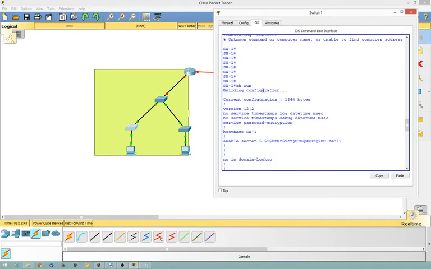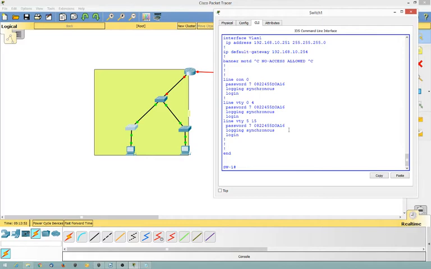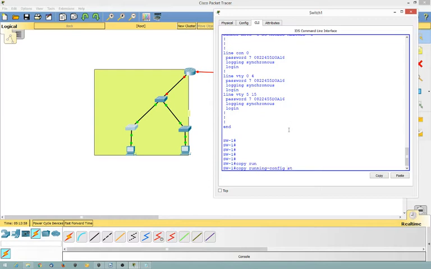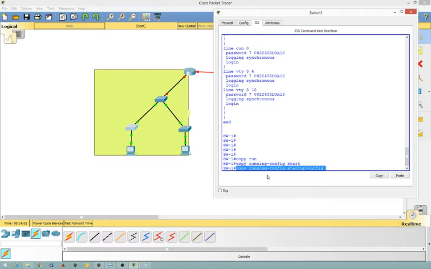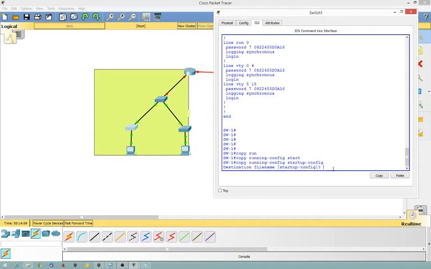So at the moment this is all in my running config. I don't have it in a startup config, so I need to save it. So copy running config to startup config is the full command. Yes, we want that in. Something I never said before, is that the name that I want in there?